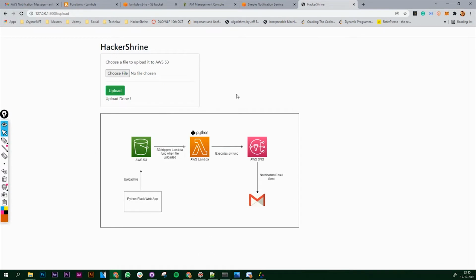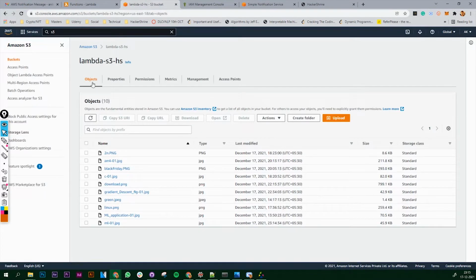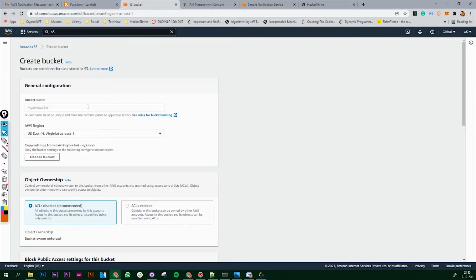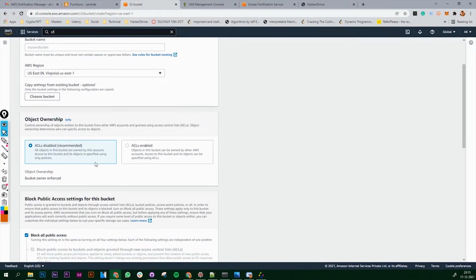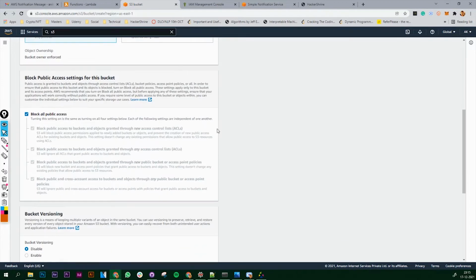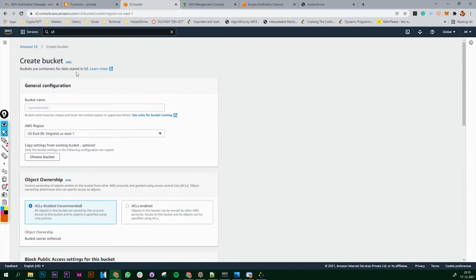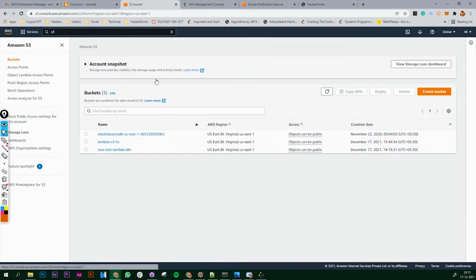So now let's go to the S3 bucket first. I hope you already know how to create a S3 bucket. So I'd already created the S3 bucket. If you don't know, just click on create bucket, give the name of the bucket, whichever you wish to. And all the other things you could keep them default. I have unchecked this box for the use case, and apart from that, I have made all the other settings as default. So this is how you can create your bucket.